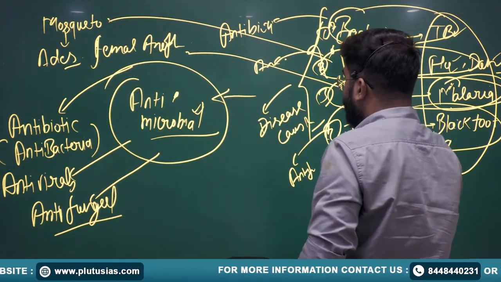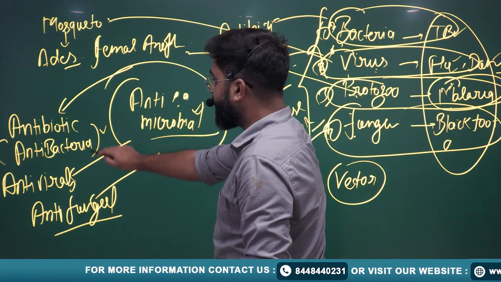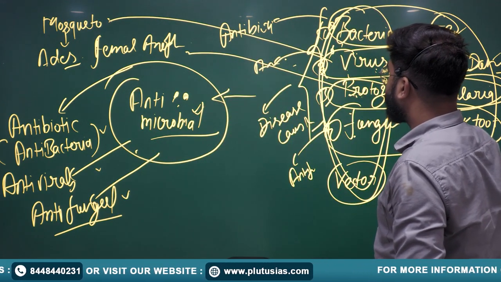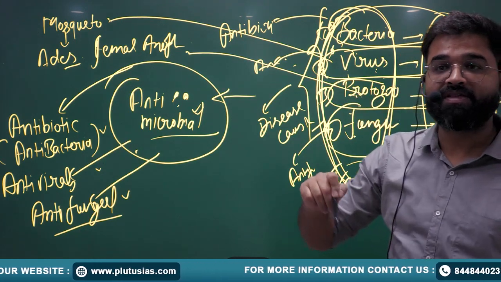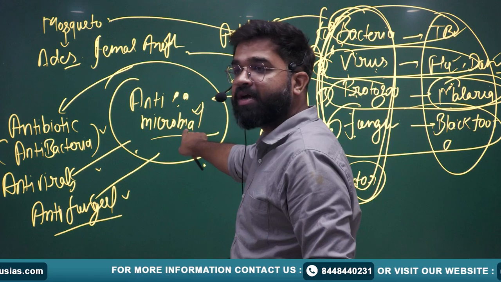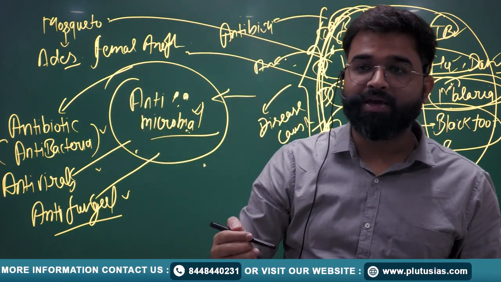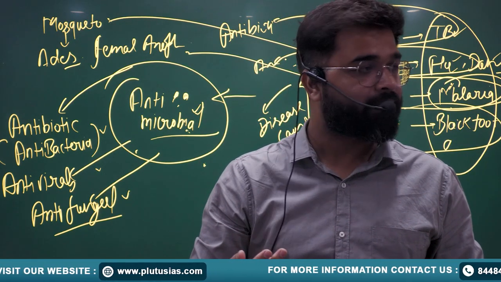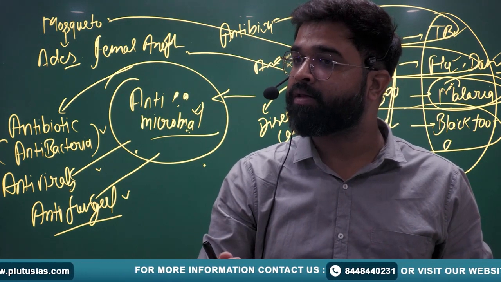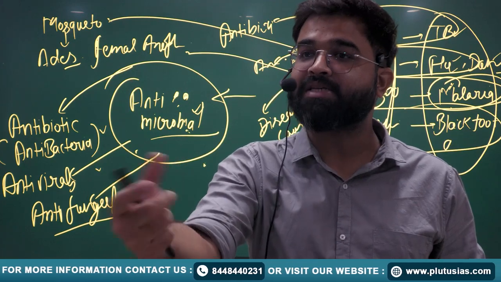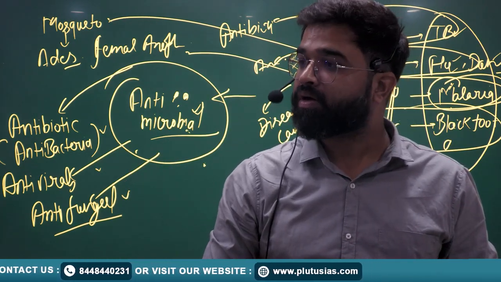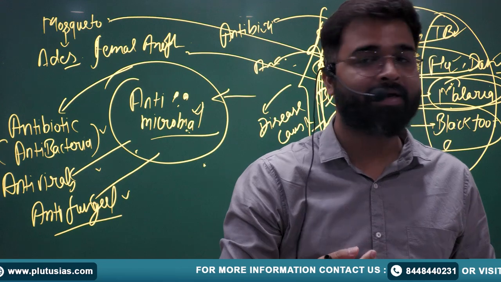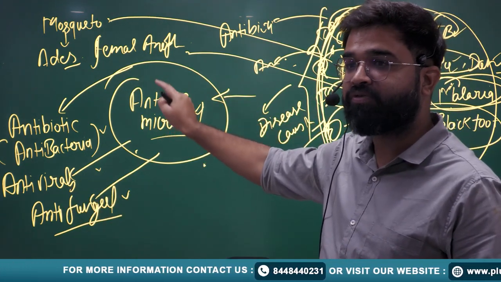So basically we are taking antimicrobials such as antibiotic, antiviral and antifungal to kill these pathogens inside our body. But the point is they are becoming resistant to these antimicrobials. कहने का मतलब यह है कि जो भी हम मेडिसिन ले रहे हैं वो इफेक्ट ही नहीं कर रही है, इंफेक्शन खत्म ही नहीं हो रहा है. Yes or no? Which is known as antimicrobial resistance. जो जुकाम पहले दो दिन में चला जाता था वो अब छह छह दिन तक चल रहा है. Yes or no? Which means that the cold-causing pathogen has now developed resistance against those antimicrobials that we were using.